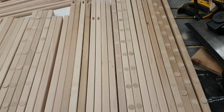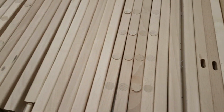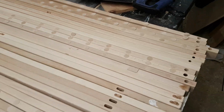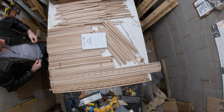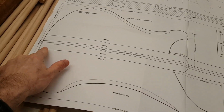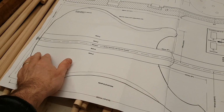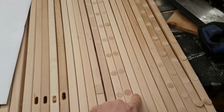This is the second video about building the Rickenbacker, and in the first one I took apart some hardwood cots that have been thrown away, and this is the result. Absolutely loads of this wood, gorgeous, and the right lengths as well, because the finished length here to here is about 120 centimeters, something like that. So I need to work longer to give myself room to work with, and these longer pieces are ideal for that.